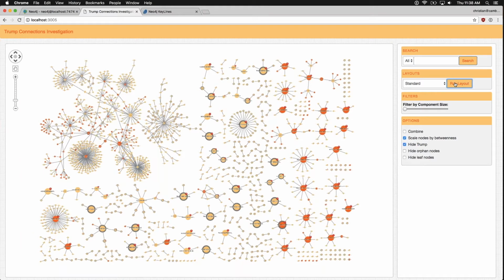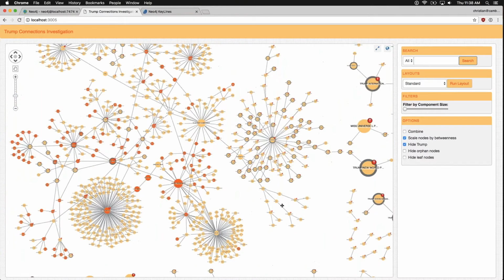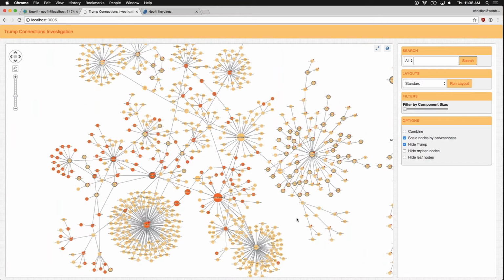So here's just a great one view of why graphs are a great way to look at connected data. Here we have a top-down view of all of the organizations and the individuals. We see that there are a number of organizations that, without Trump, don't really have any connections with each other. But over here, there's this big cluster showing us all the connections and the interconnectivity between all these individuals. This is maybe a particular point of interest for this data set.